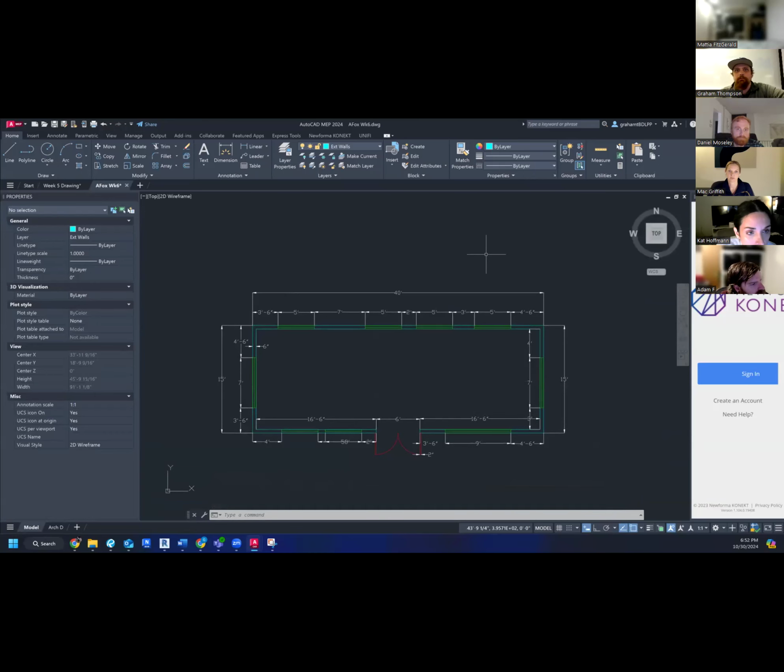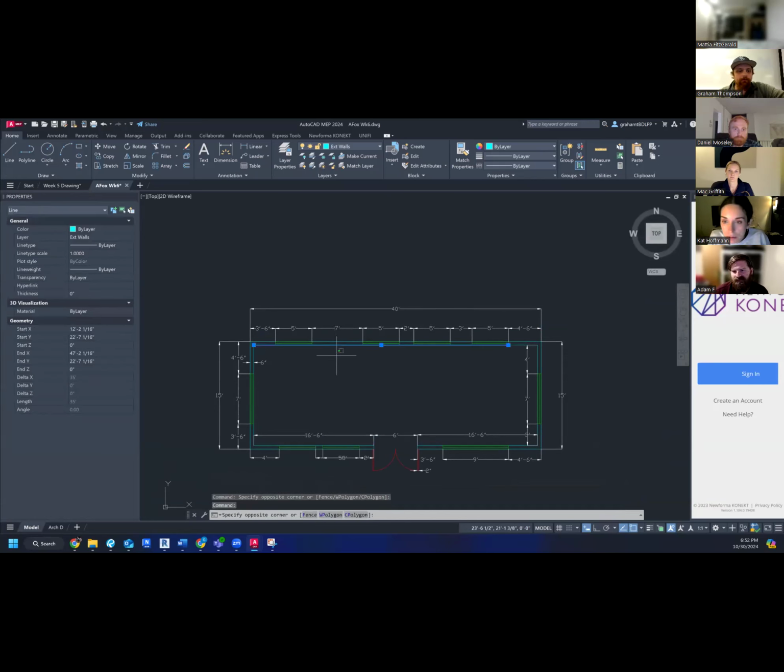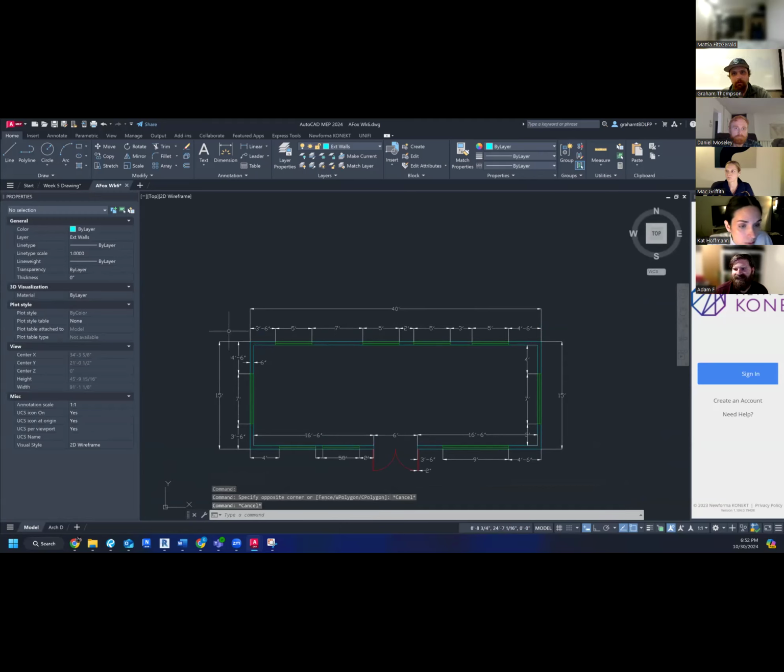Cool. Okay. So I just need to correct these exterior walls. Yeah, and you don't need to. You're fine. Well, that's good practice, man. Okay, go for it. If you want to. Okay, you ready for this? You could, if you wanted to, and this might be an even quicker trick. Okay, we're going to try this one.